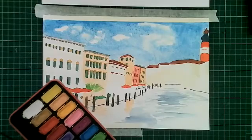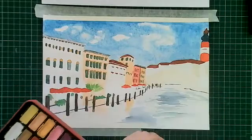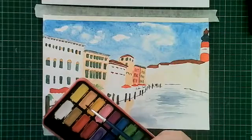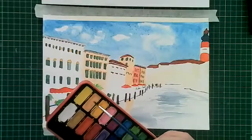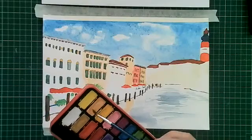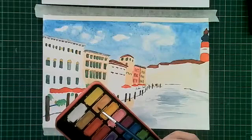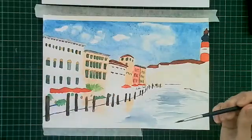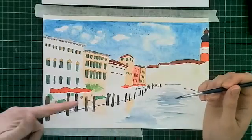And so we're going to take advantage of that with a brush that's wet but not dripping. I'm going to use this peach orange, I think it's called, in my palette. I'm just going to get a fairly concentrated amount, but not too concentrated. Work it into the brush. And then I'm going to just drop some heads in. The thing to notice is that heads will all be at roughly the same level if they're sitting down, but maybe we can have some standing ones as well. And they'll follow this sweep of perspective.